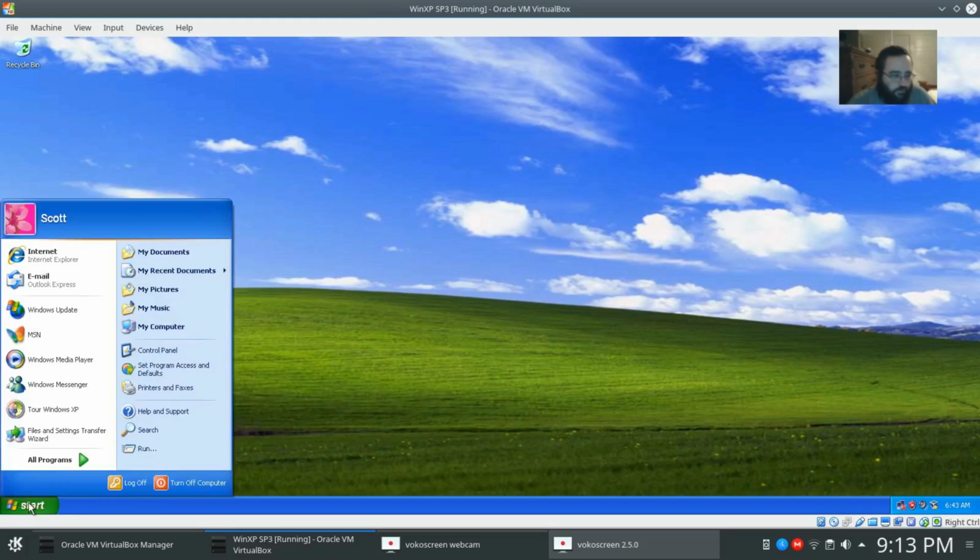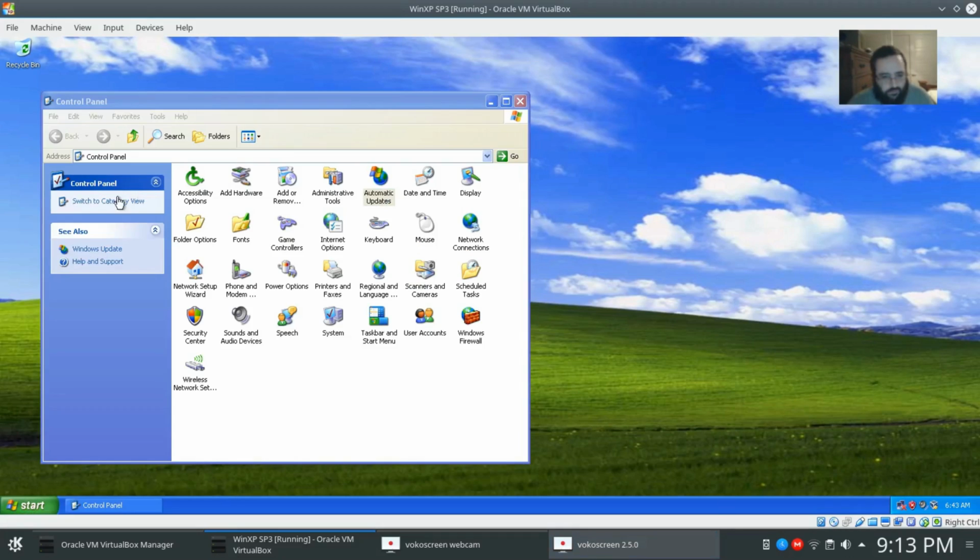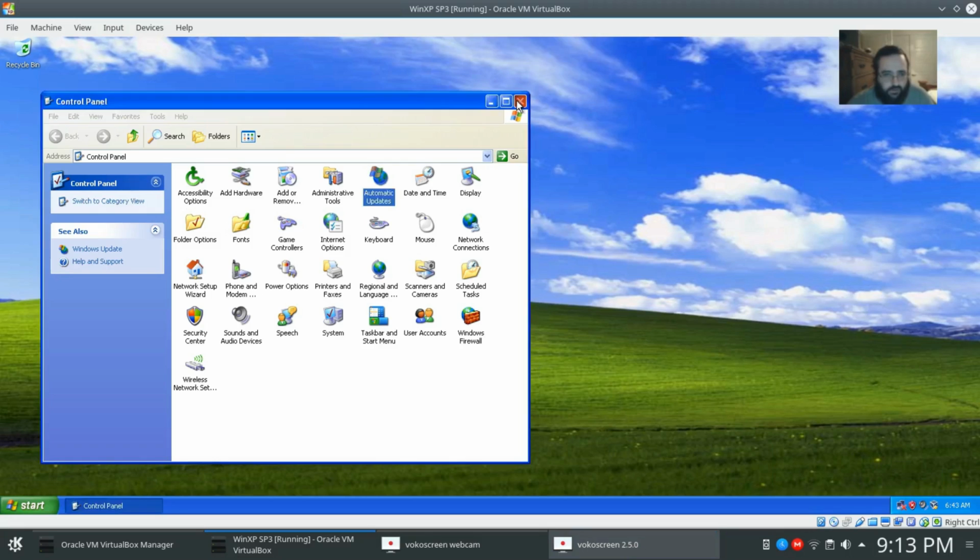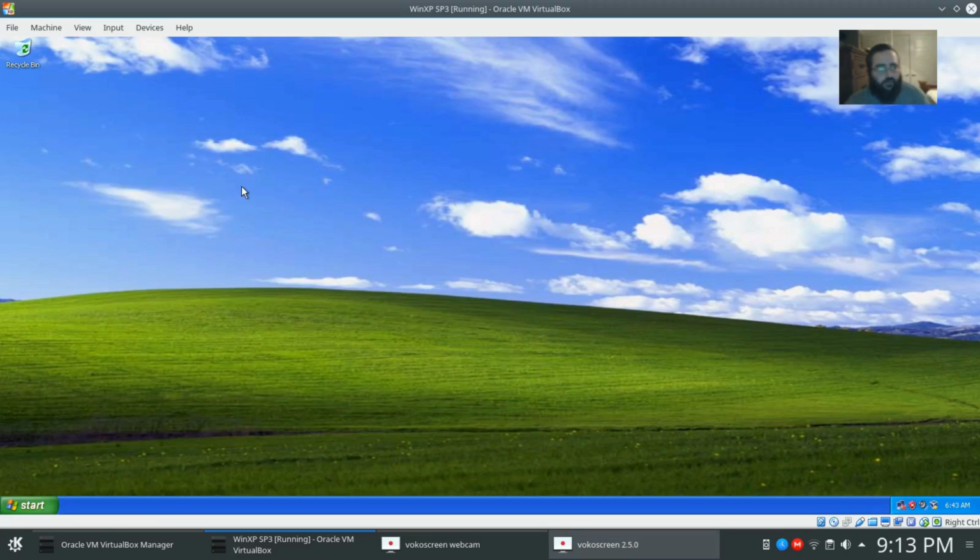So it's cut off, it's updated, and it's ready to be used for that old, hard to find, outdated software that doesn't work on modern operating systems. You can still use it on this, and there's a low risk of having Windows XP compromised.